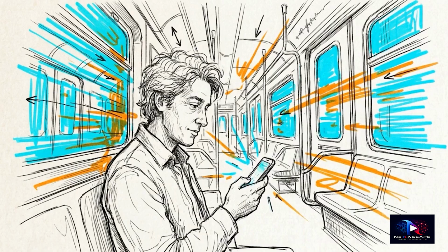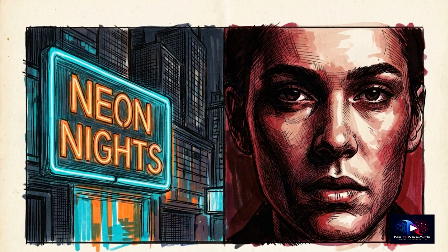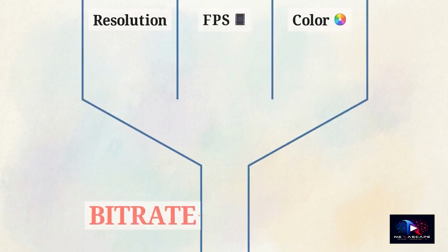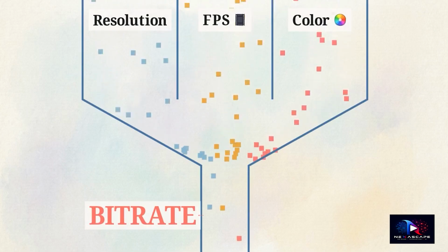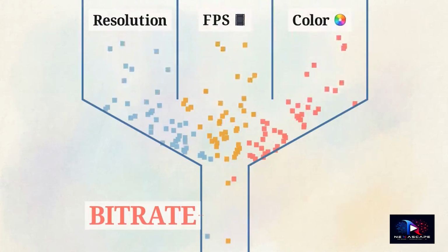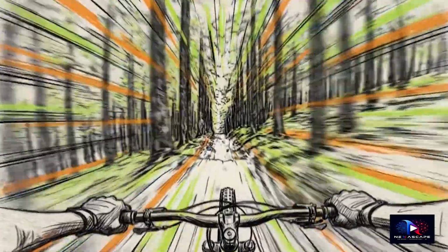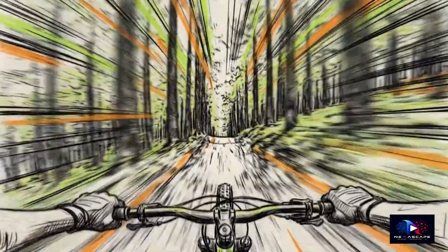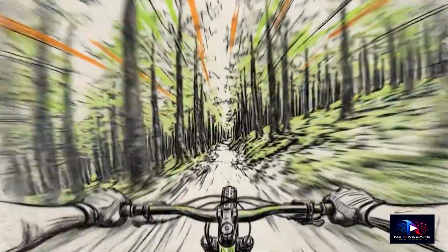The harsh reality is that the massive processing strain of 10-bit color is largely invisible to the average viewer. Unless your footage contains extremely vibrant highlights, deep shadows, or heavy color manipulation, the audience will not notice the difference. All of these variables are bottlenecked by bitrate. Bitrate defines the data throughput. It dictates how much detail actually survives complex, fast-moving scenes, like mountain biking through a dense forest.